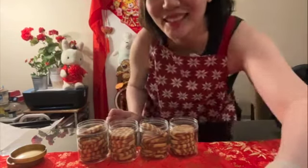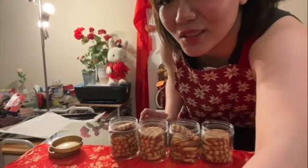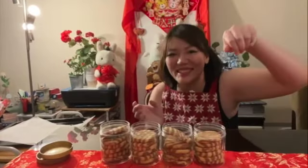Come, bye. Quick. 15 ringgit only, cheap. More blessing will come to you. Bye, guys. Only 15 ringgit. Not even $5 USD.